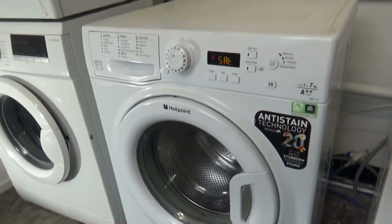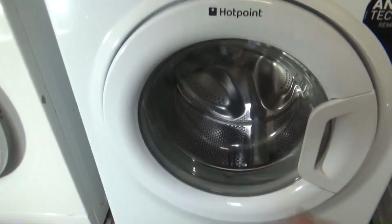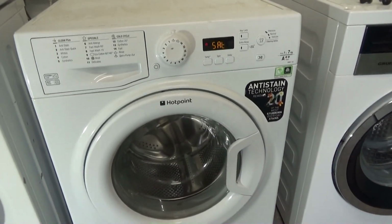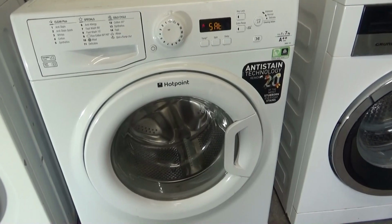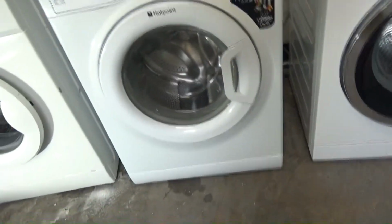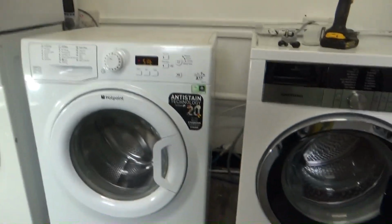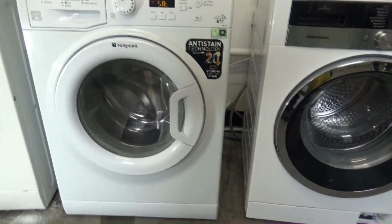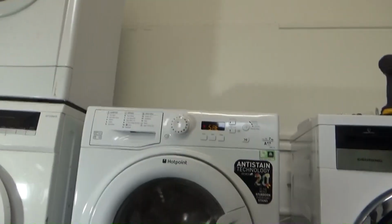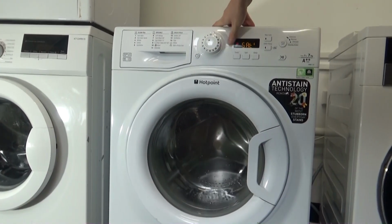First is this Hotpoint WMBF 742. So we'll put it into test mode. We'll see what happens. So, what's the temperature here? A little bit up.